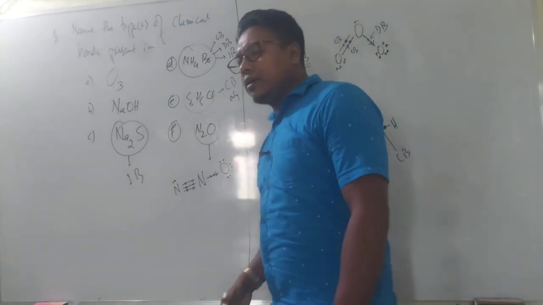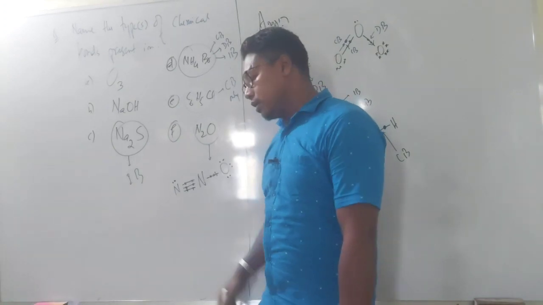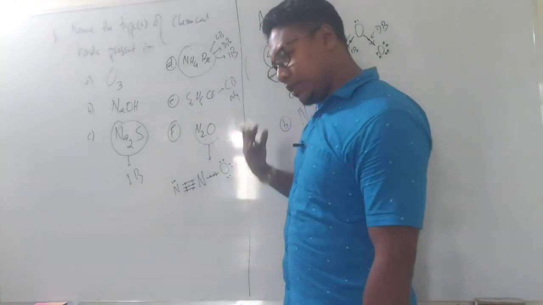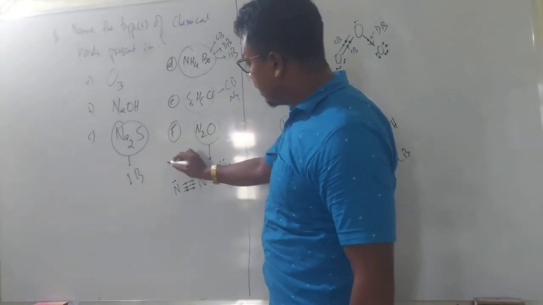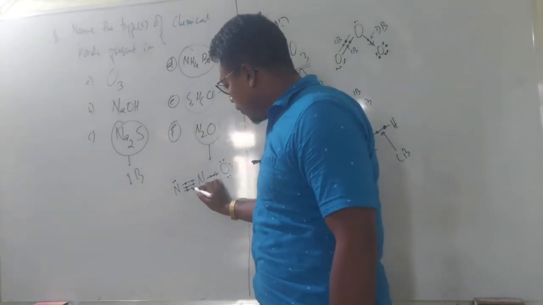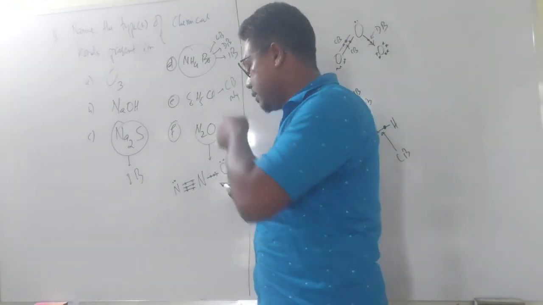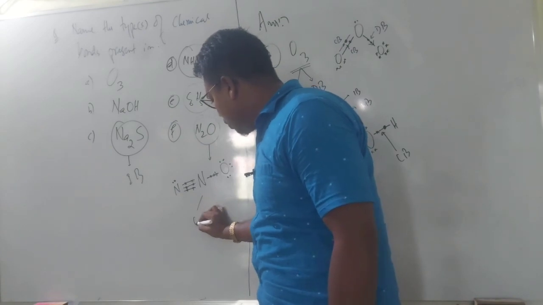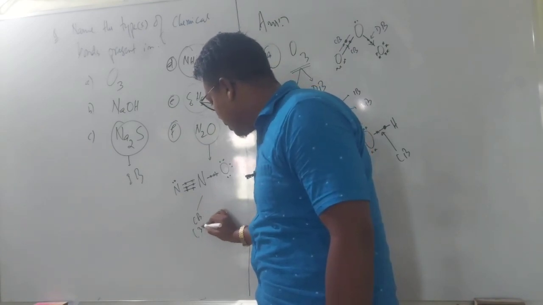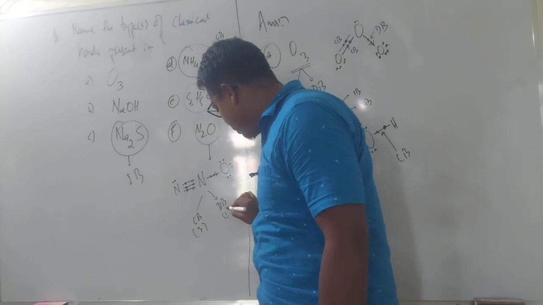There is another Lewis structure of N2O other than this, but let me draw that structure in some other video. And so therefore in N2O 3 covalent bonds are present, while the 4th one is a dative bond, right? So this contains 3 covalent bonds and 1 dative bond, right?